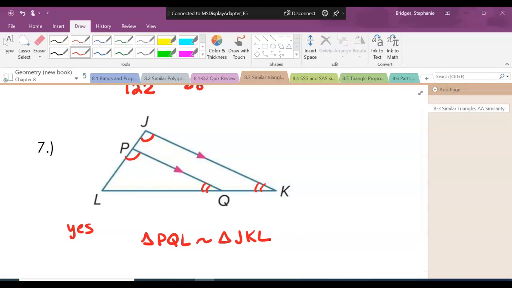All right, try 8. You've got some parallel lines again in 8, so we can make some congruent angles. We also have a pair of the angles that are right across from each other. What are those called? Vertical. What do we know about vertical angles? So we've got some parallel lines, and we've also got some vertical angles. So mark your congruent angles. That makes it easier. If they are similar, it makes it easier to name your triangles that are similar. Mark which angles are congruent to what. Be careful with this one.